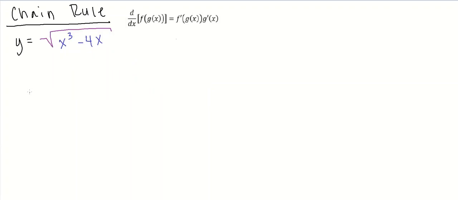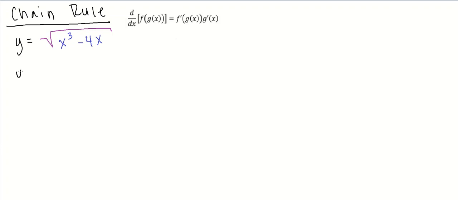So this is the last example that we're going to look at. We have y equals the square root of x cubed minus 4x, and we want to take the derivative of it. So here our inside function is in blue because that's what's going to happen first, and then our outside function is the square root. Now hopefully you remember from the other videos that whenever you see a square root in calculus and derivatives are involved, you always want to rewrite that square root as a power first. That should be the very first thing that you do because it'll make using power rule a lot easier.